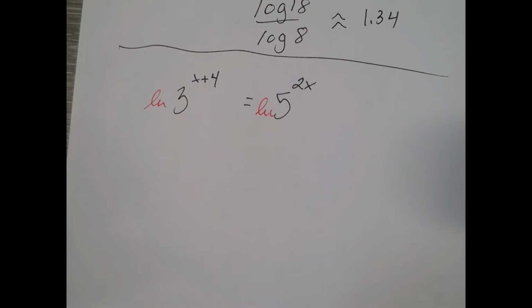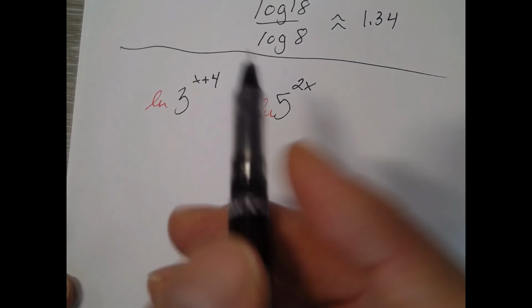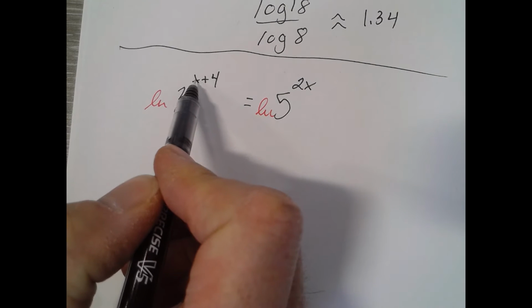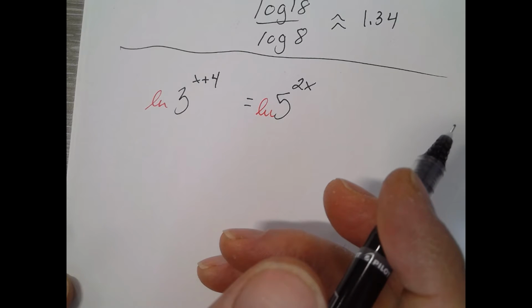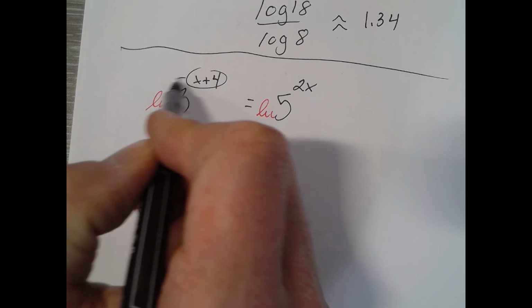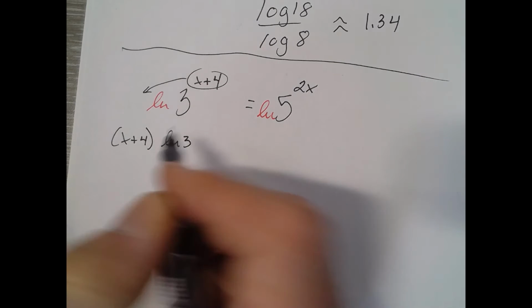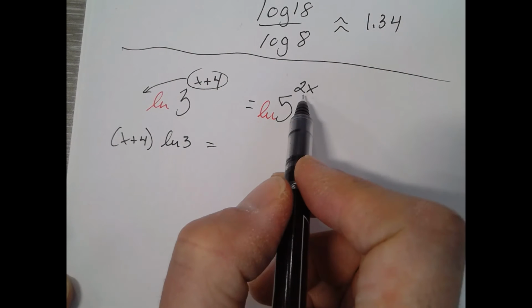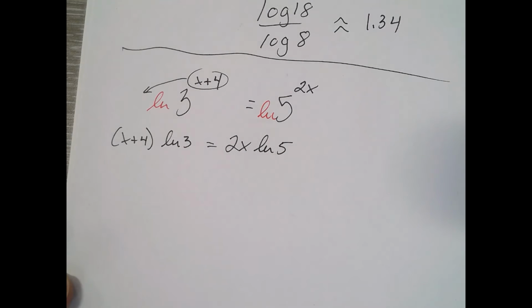Whatever works. Okay, so I chose natural log. Again, I could have done log, but then one of our properties of logs is we can take our exponent. Remember what I could do with the x plus 4? Put it out front. Yep, I can take this and put it out front. So I have x plus 4 times the natural log of 3. Same is true with the 2x, so it's 2x times the natural log of 5. So now we have a linear equation. Even though it doesn't really look like a linear equation, it is.